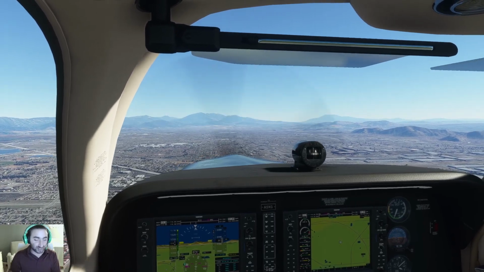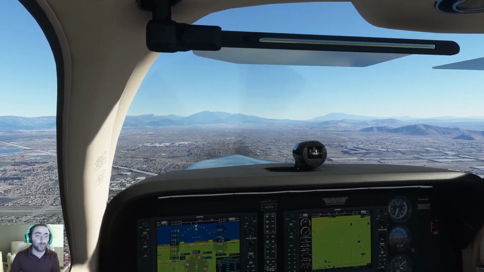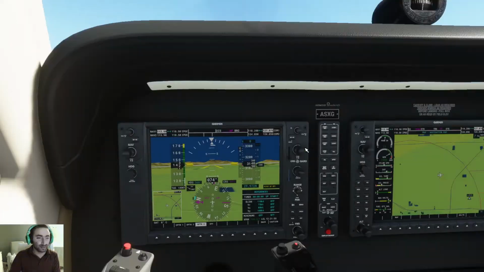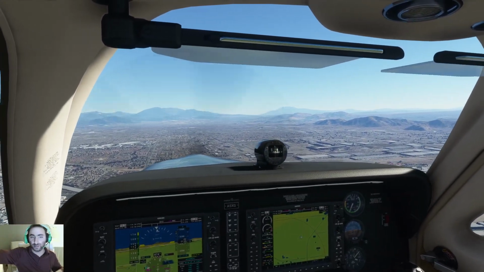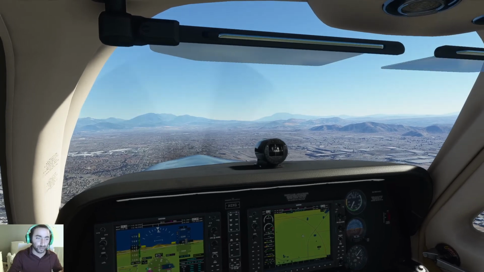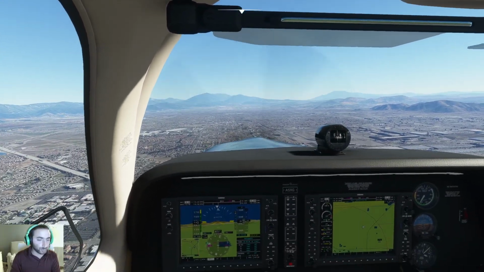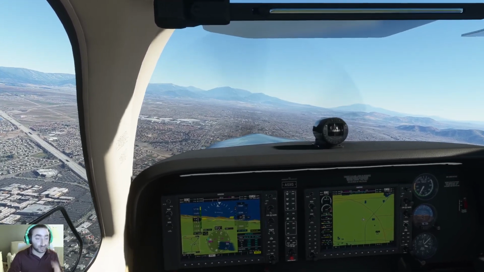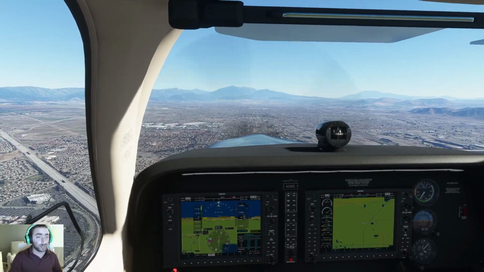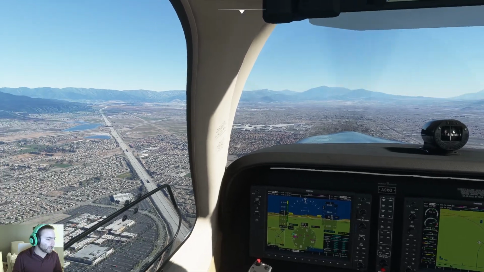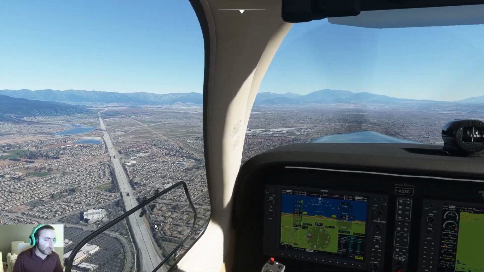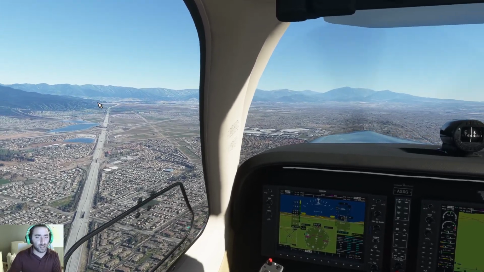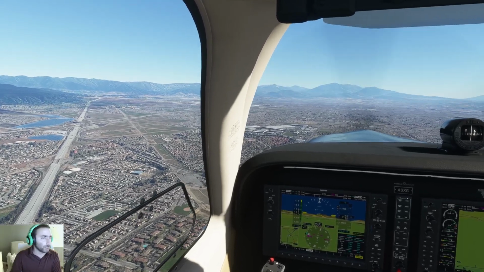And as you can see, we calculated wind correction very well, because we're going to come up on the speedway being right on our right side. Had we not corrected, we would be to the south of that speedway, in those hills probably over there. So that's why it's so important to be able to calculate wind correction. And sometimes at higher altitudes you have wind like this, so it's not uncommon. Just below us is Interstate 15 freeway. It takes you all the way to San Diego, all the way up to Montana. It goes through Las Vegas and Utah and Wyoming, and it goes all the way up.